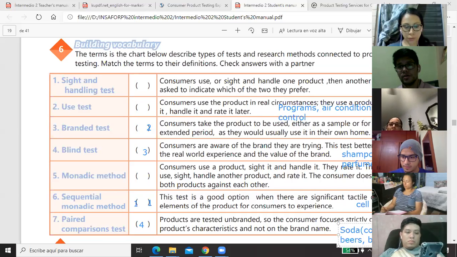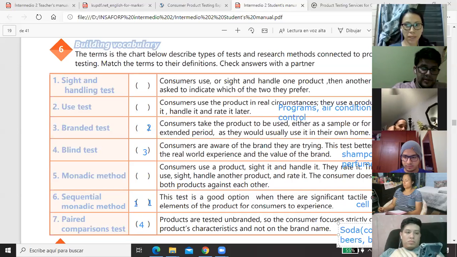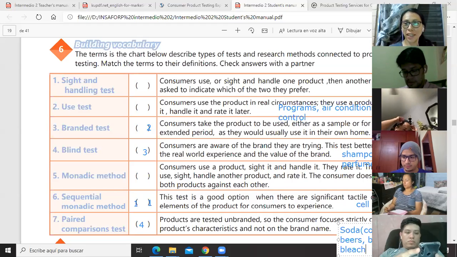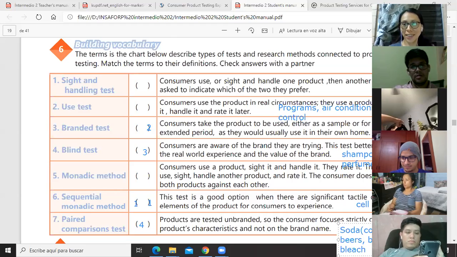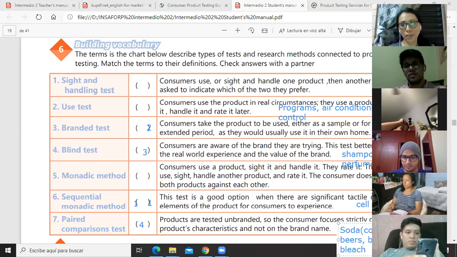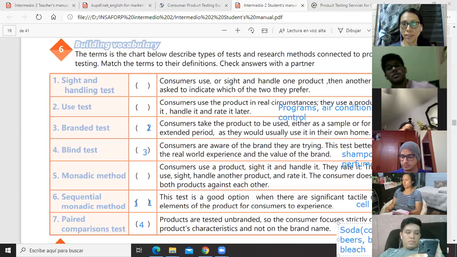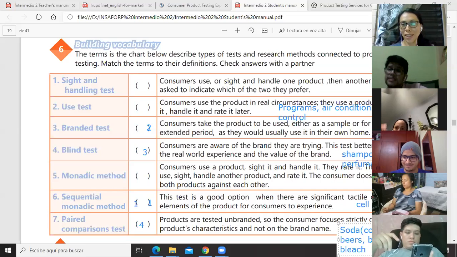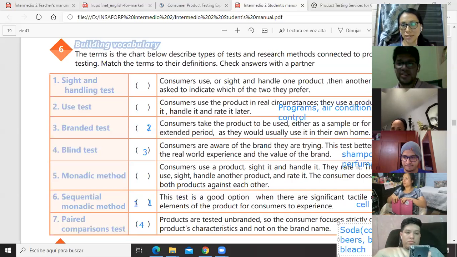I remember a commercial of a bleach. In the commercial, there are two containers, and they put clothes with stain, one piece of clothing in one and another in the other. After that, they reveal the brand, because this brand bleached the stain and the other didn't. I think the brand is Vanish.